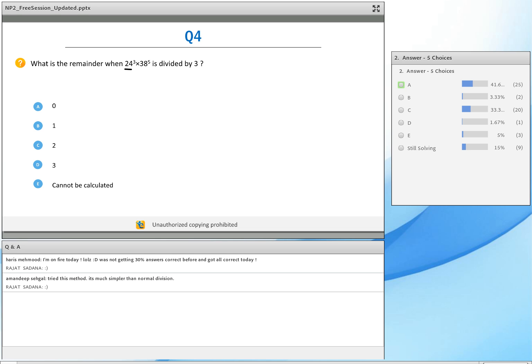Essentially, if you look at this, you should have really said, man, this is very complex, but I know that the remainder is 0. Why do I really know that? Because 24 raised to the power 3 has a remainder of 0. This expression is completely divisible by 3. Okay. And even if you use the formula that we used in the prior question, the remainder of the product of two numbers is equivalent to the product of the remainders. In this case, the remainder left by 24 is 0, and you should have chosen 0 right away.